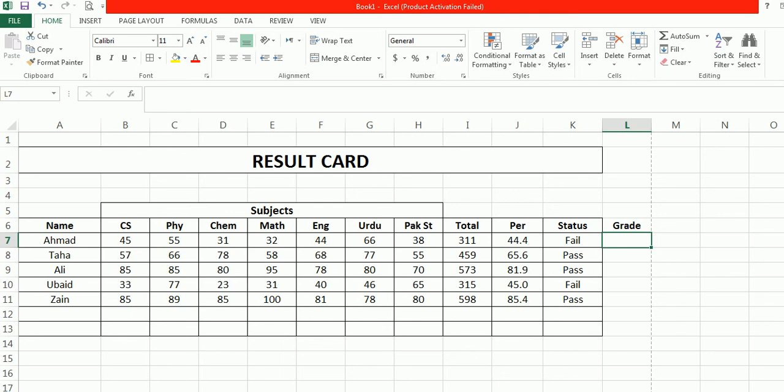If it is between 70 and 80, it should be B. If it is between 60 and 70, it should be C, and less than 50 should be F, or whatever grade you want to put over there. So we are going to learn how to use multiple if conditions, like if value is greater than 90, then do this. If value is greater than 80, then do this. If value is greater than 70, do this. Otherwise do this. So we are going to learn this in the next video.